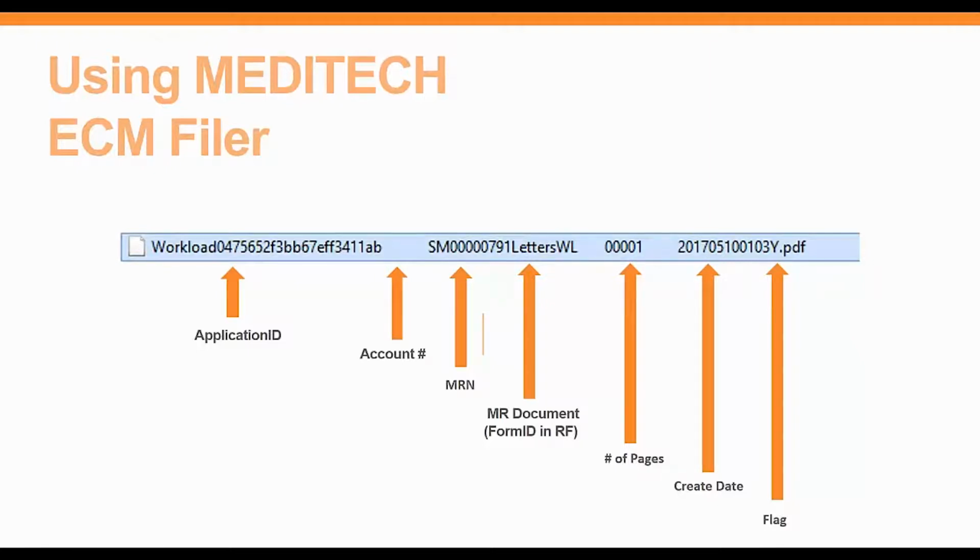And then, of course, in RapidFiler, you could have multiple pages that go in, and this just tells you how many pages in this particular document exist. And then, finally, the create date. The reason this is important is that if you have an account number associated with a visit, that create date will always be the date of that visit. And one of the great things Forward Advantage was able to do with RapidFiler to help the MEDITECH customer was to take this date and turn it into a service date.